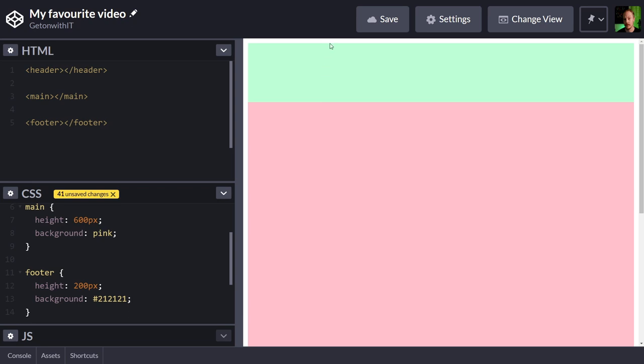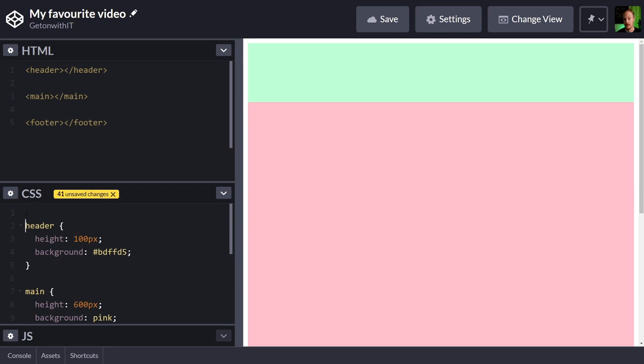Now, can you see this white margin that's going around my page at the moment? I really don't want that to be there. Now, what we're looking at here is actually the browser putting a bit of CSS onto the web page for us. Browsers do this by default, but we can override it. We can get rid of this annoying margin that's there.